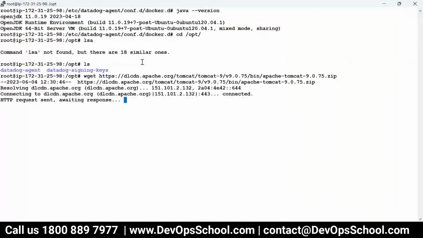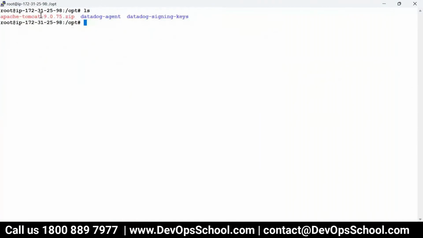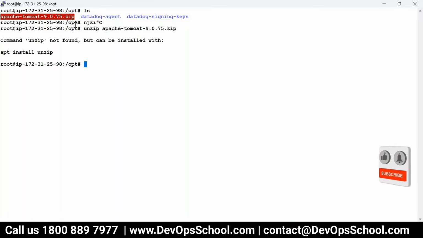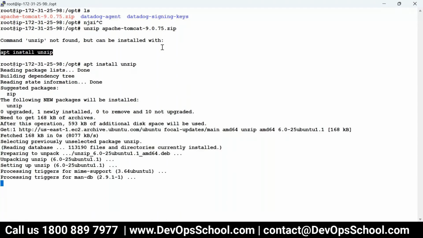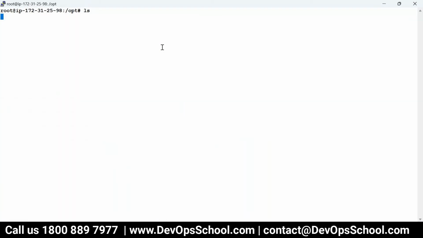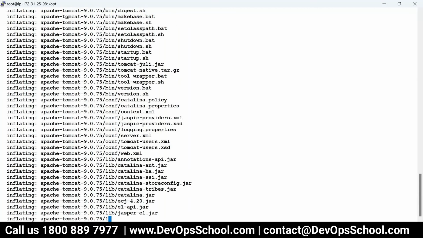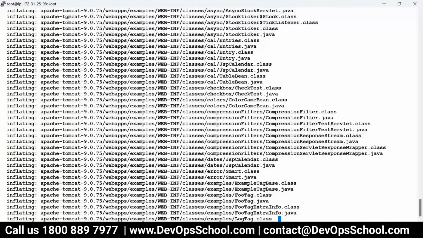Downloading Tomcat. Now I'll unzip this one. Unzip is not there. Let me install it. Done. So now unzip Tomcat. Okay. And now I have Tomcat.